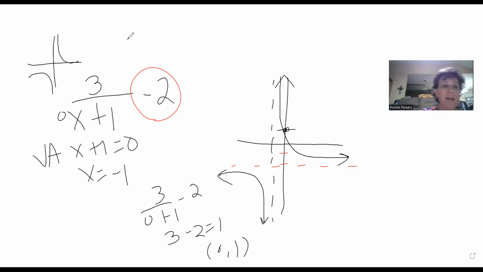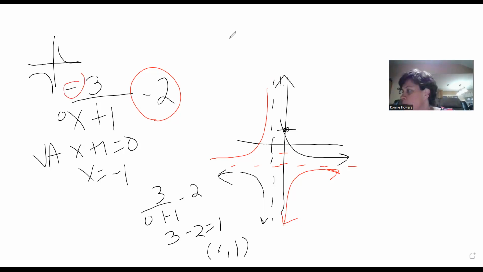Okay. However, if I had a negative in front here, right? If there was a negative right there, then the shape wouldn't be the direction I have it. It would change directions, right? It would be over here, like the purple earlier versus the red. Remember the purple flipped directions? If that has a negative, it would do that. Okay. Let's go to another problem.